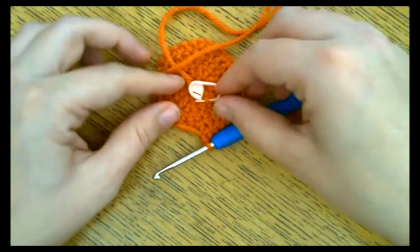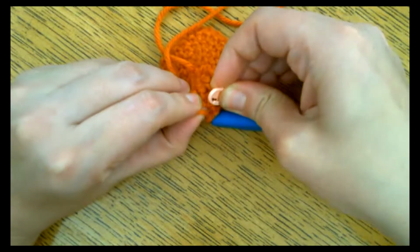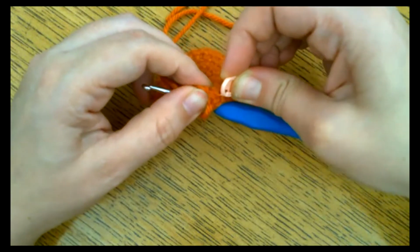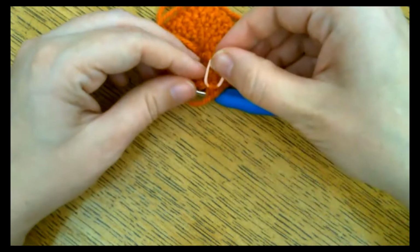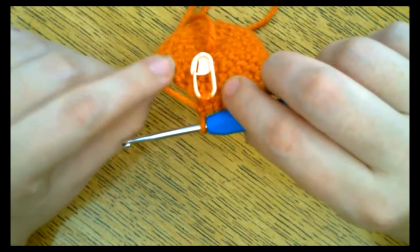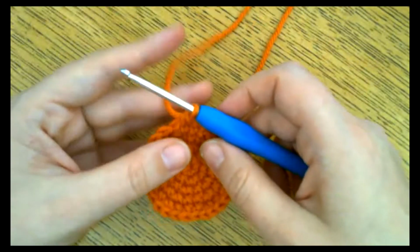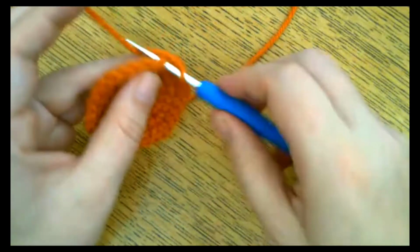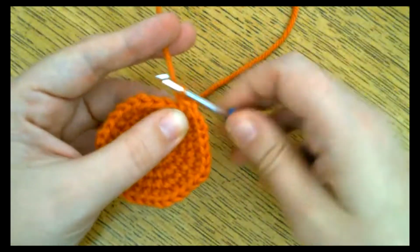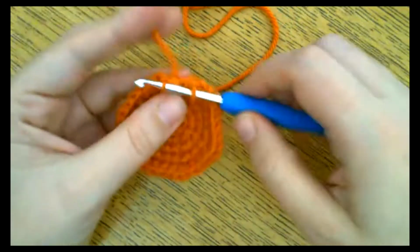I'm going to take my stitch marker and move it up to the top to make it a little easier to count how many rounds I've done. Okay, there we go. That way I can just count up from there instead of trying to do the math and figure out when I've done 7 rows. So now I'm just going to go around with single crochets for 7 rounds. And I'm going to speed up again. I'll see you in a minute.